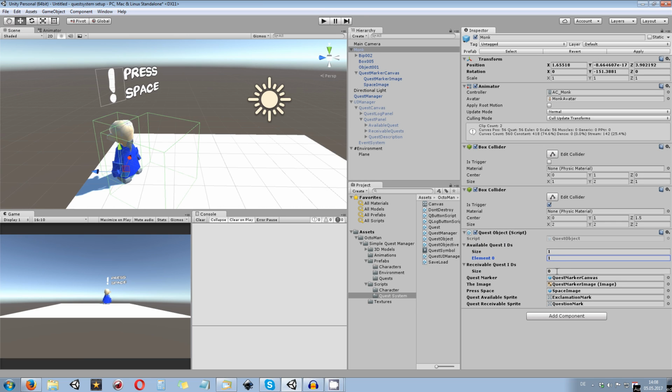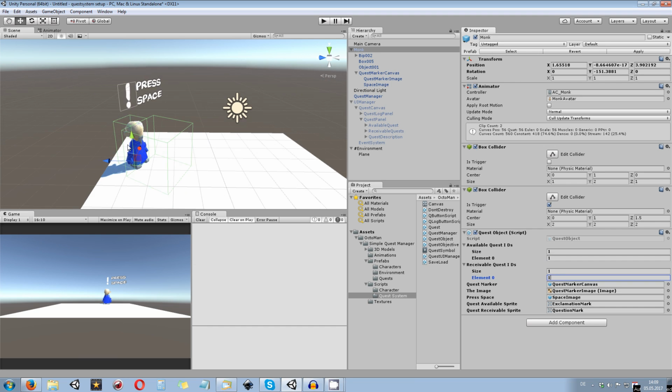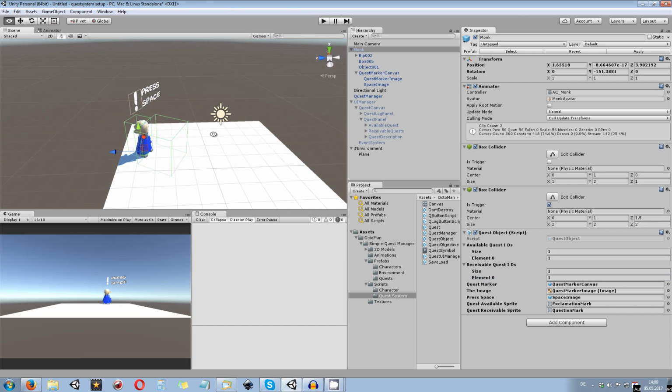And he's going to receive the ID 1 as well. So we set the size of the receivable quest IDs to 1, and he also has a possibility to take back the ID 1. So actually you talk to him, you do whatever you have to do, and you need to come back to this guy. So this marker would automatically be set up correctly.